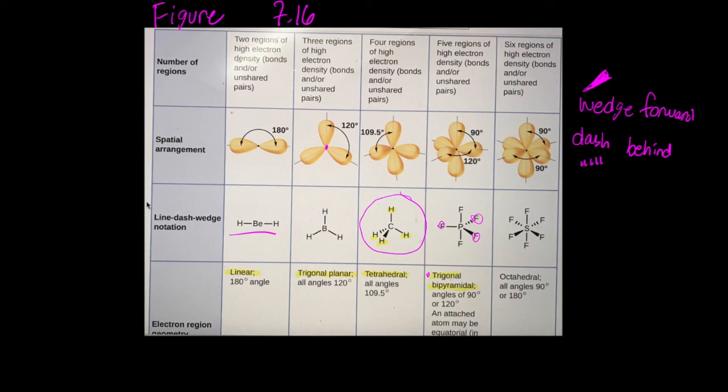And octahedral is when you have 6 things surrounding a central atom. So SF6 is an example of that. We call that octahedral. And they have 2 different bond angles, 90 degrees for the 4 in the kind of the middle, and then 180 degrees from the 2 fluorines on the top and the bottom, or this fluorine and that fluorine, for example. So I don't know why they didn't put 180 in the figure. I think it's a mistake in their book. All right. So that's a little bit about that.